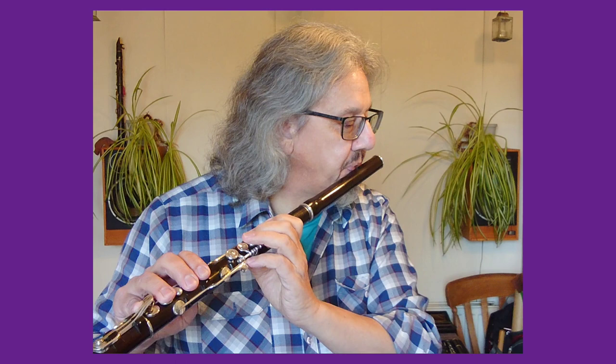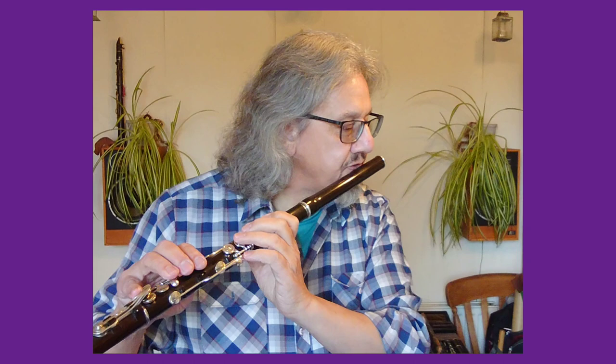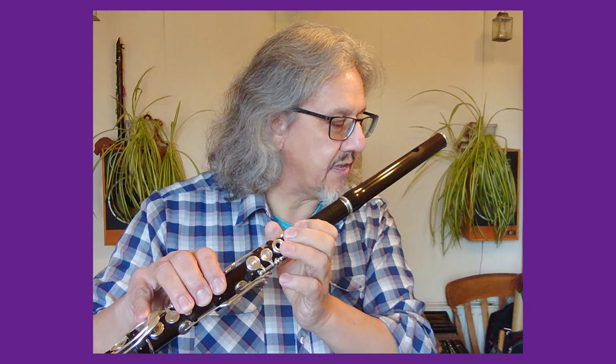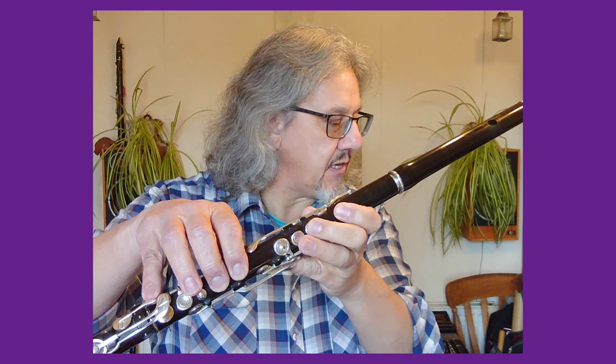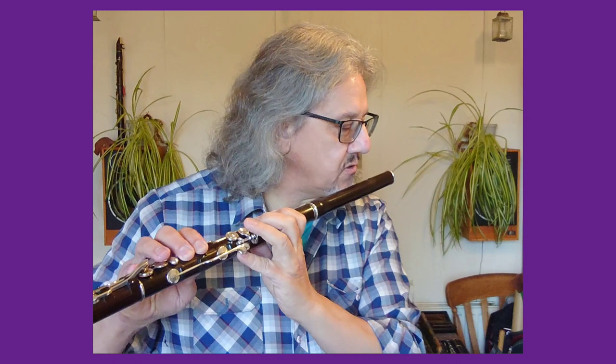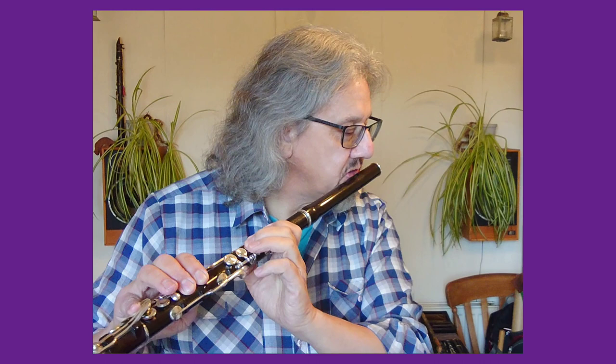Okay, E, F. So it's left 1-2, right 1-2, F key, E flat key. That with the B flat key works. That's left 1-2, right 1-2, B flat key, E flat key. It's a bit sharp, but it's usable.